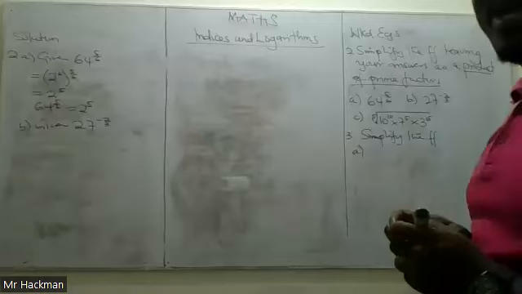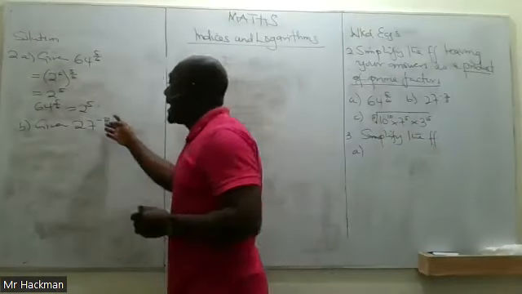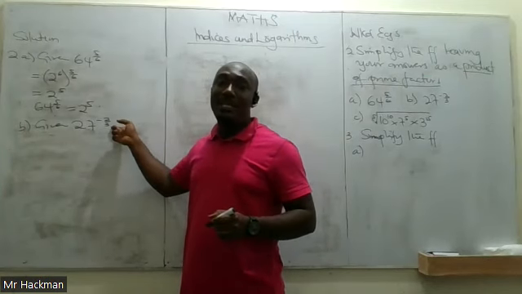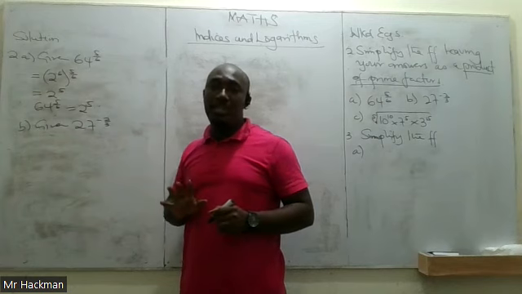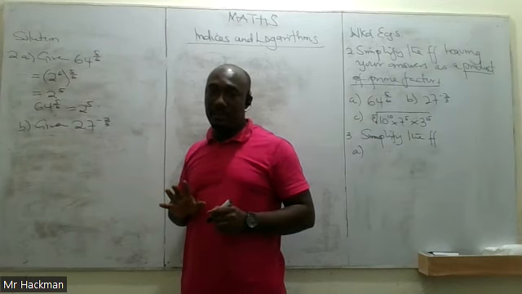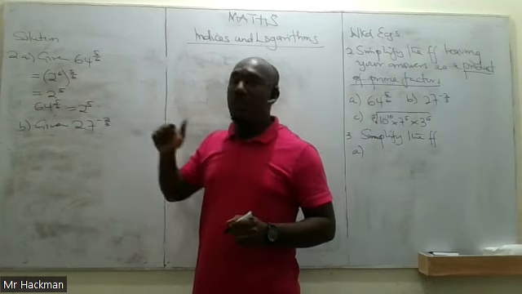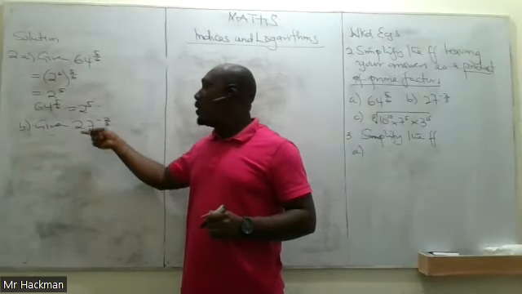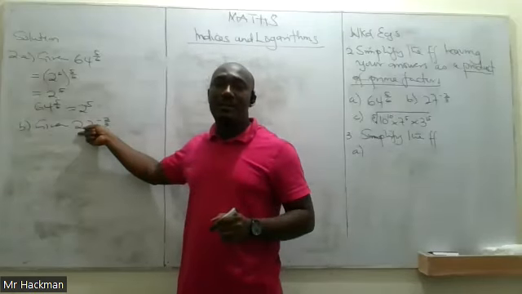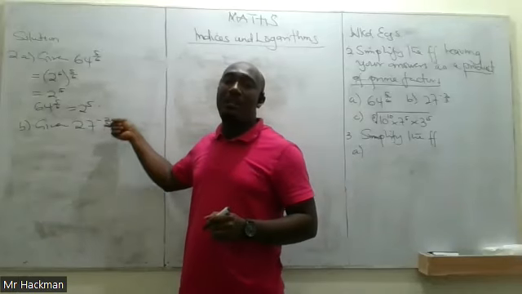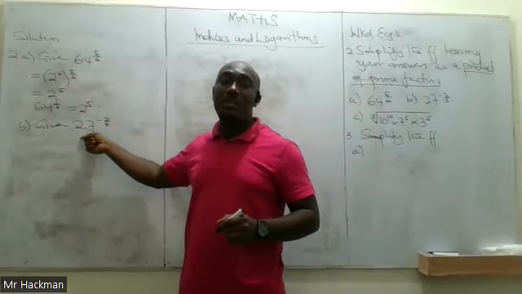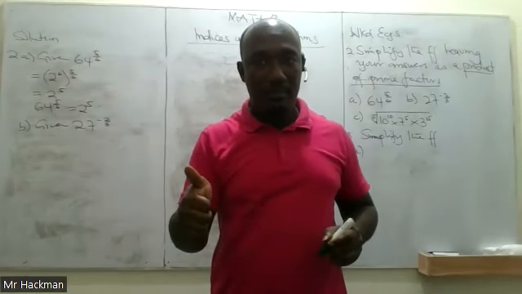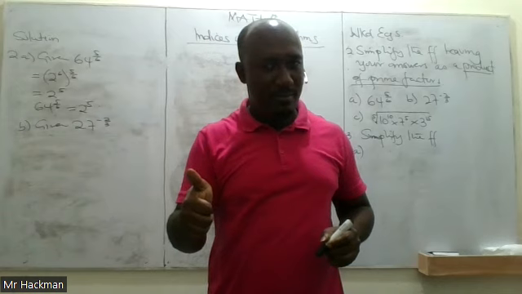Remember I told you that anytime you have anything to a certain power, if the power contains a fraction, where should your concentration be first? The denominator of the fraction. Very good. What's the denominator here? 3. So we ask ourselves, this base 27, do we have a number that we can raise to the power of the denominator to give us 27? And the answer is yes. And which number? 9.